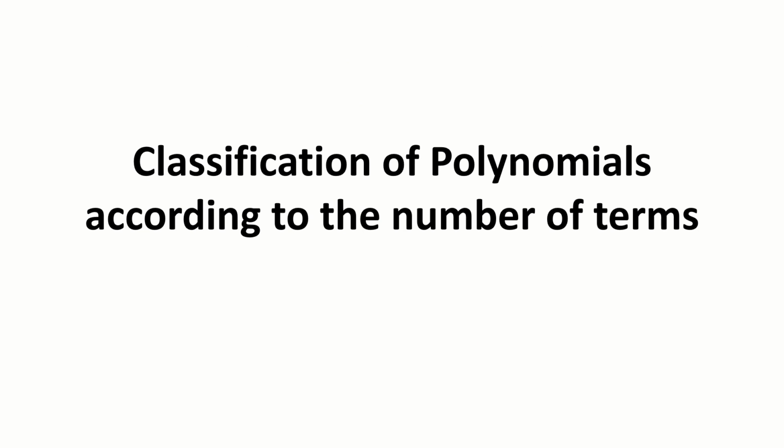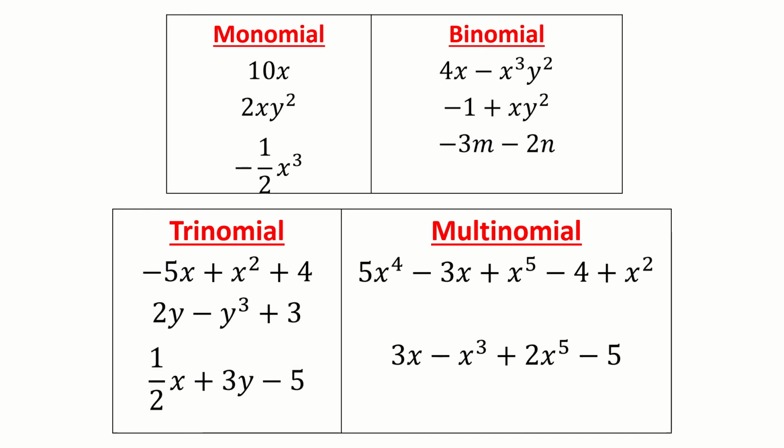Okay. Now, we've already discussed what polynomials are and there's a way for us to classify them. And the first possible way to classify polynomials would be through the number of terms. So the four different classifications would be monomial, binomial, trinomial, and multinomial. So I will give you time to observe how we will differentiate the four different classifications based on the examples that we have.